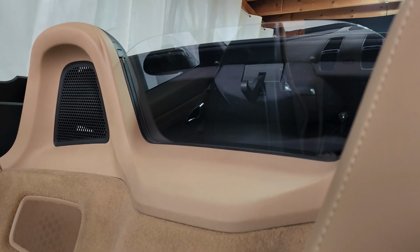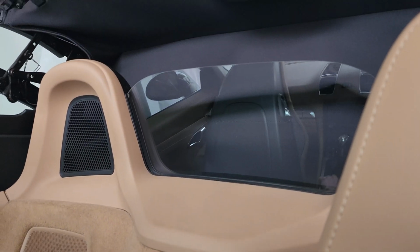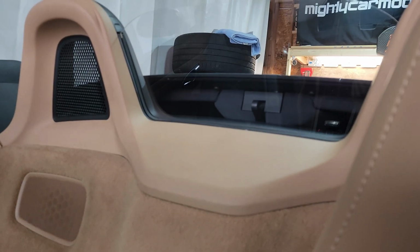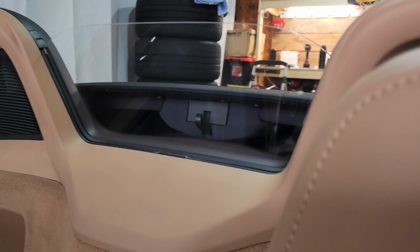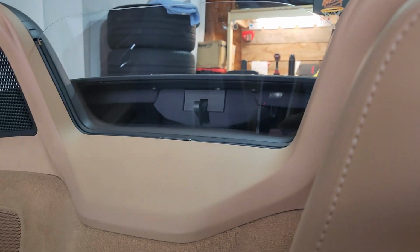So you can see there, the top, in my opinion, doesn't know where it is. The car doesn't know where it is, so it doesn't know to retract the latch. And now we're bringing the top down. Right now the car thinks the top is all the way down, and you can see clearly it is not all the way down. So I'm sorry for the shaky camera work.